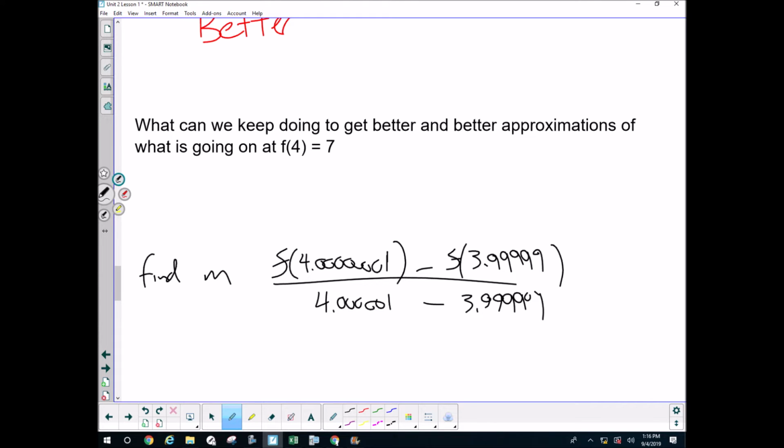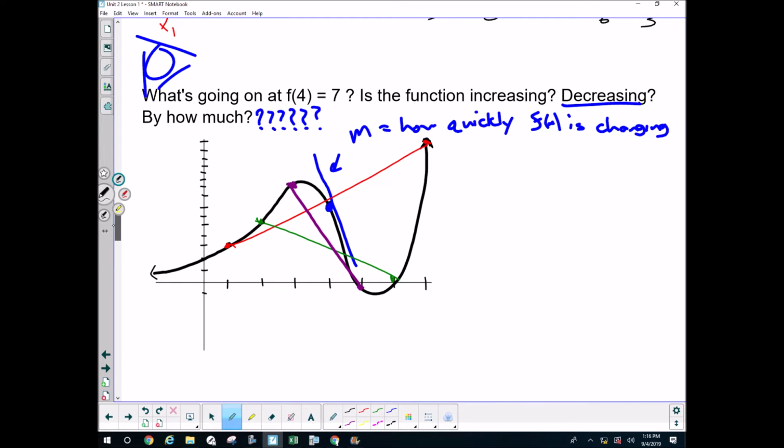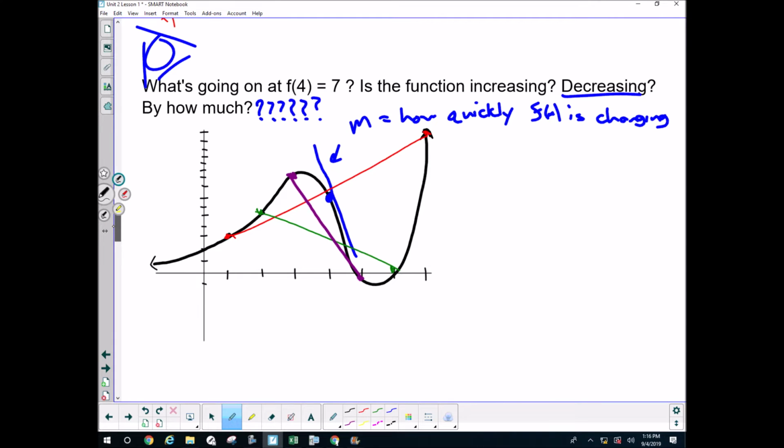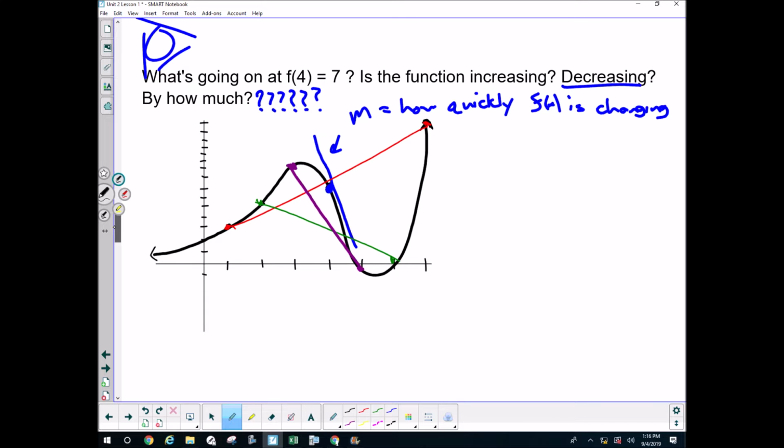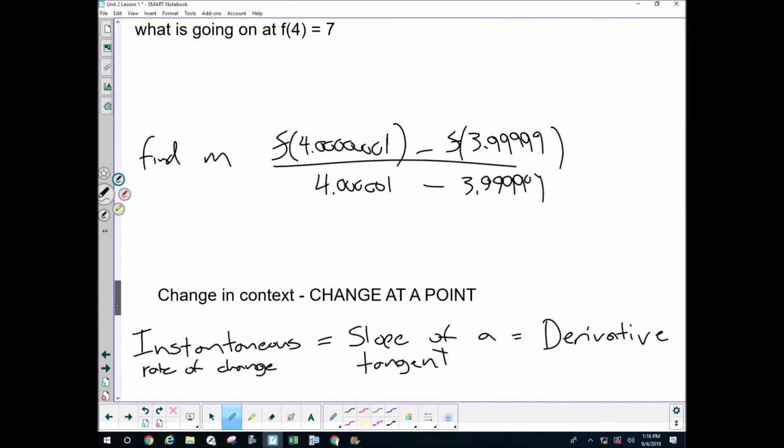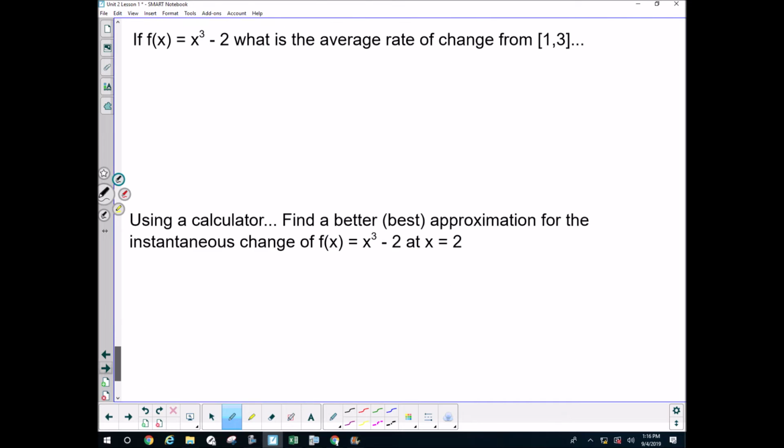Now, we've used kind of the thought process of this, get infinitely close to something, okay? What is the term we've been using to talk about approaching something, but not actually being at the location? Limits. We're getting infinitely close, okay? All right, well, we have our calculators. We are going to go ahead and find some slopes of some tangents by getting good approximations. And if we don't think our approximation is good enough, we can get better approximations and better approximations. Let's start with x cubed minus 2. We are going to focus our attention at x equals 2.